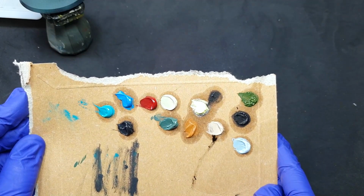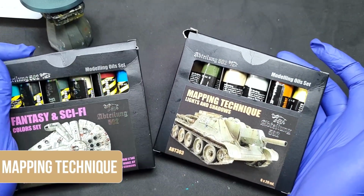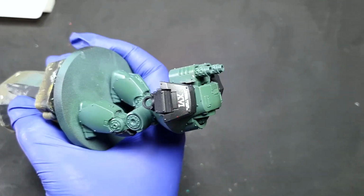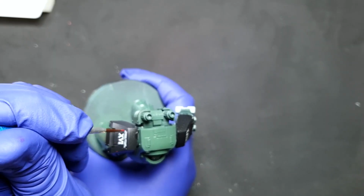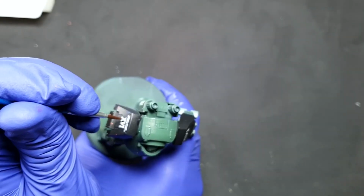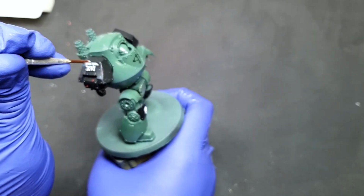We have prepared a selection of oil paints on a piece of cardboard, as the cardboard will absorb the oil. The oil paint sets that we are using are the Fantasy and Sci-Fi and the Mapping Technique. The color variation technique is very simple. We just need to make dots all over the surface using the different colors.